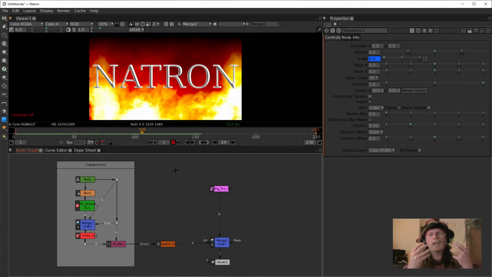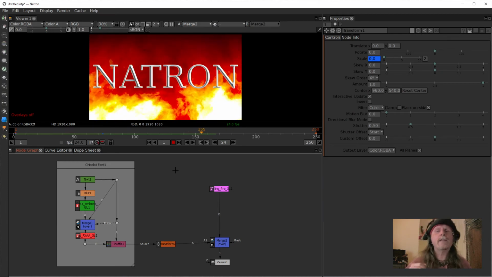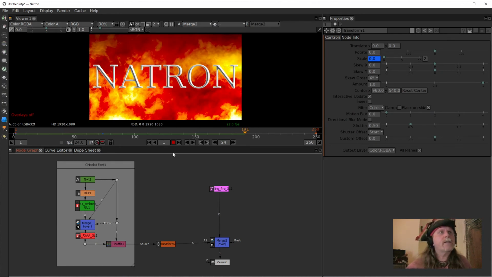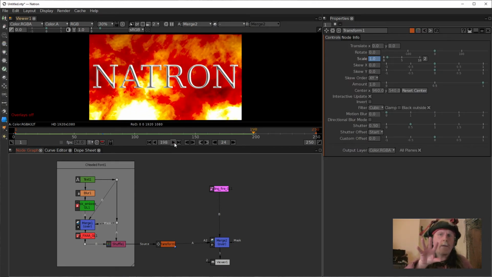It's coming in and it's slowing down, and the reason is because when you're dealing with scale, it's not actually truly transforming in 3D space. Something that comes from a distance away from you, when it comes zooming in, as it gets closer to you, it actually gets faster and faster the closer it gets to you. So we will want this to work in an exponential way as it gets closer.